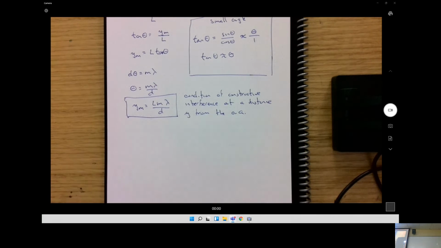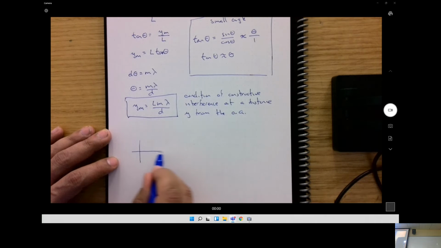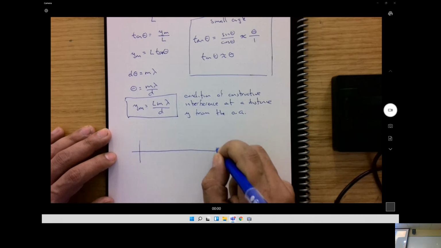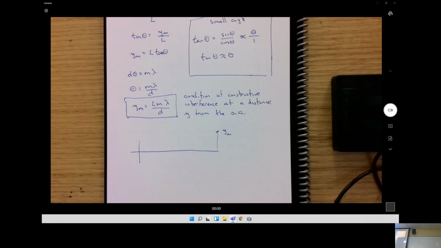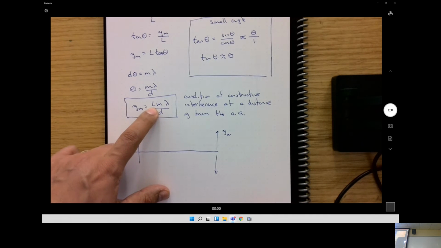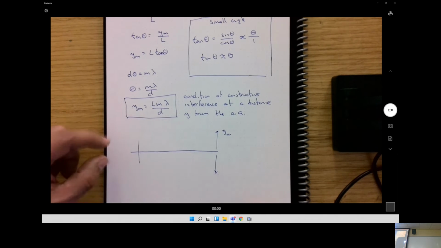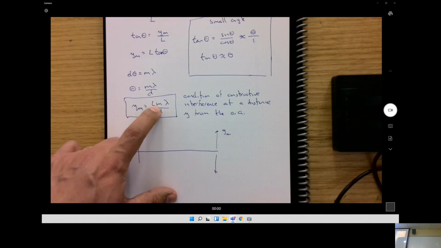So here's the interesting thing. Remember, we have our optical axis, and we're trying to find out where we're going to have a bright fringe or dark fringe. We can have them above the optical axis, but we can also have them below the optical axis. So y of m can also be negative. Now, L is a distance, so that's going to be positive. Lambda is a wavelength, so that's going to be positive. And d is the distance between the apertures. So the only way we can have negative y of m is if m is negative.